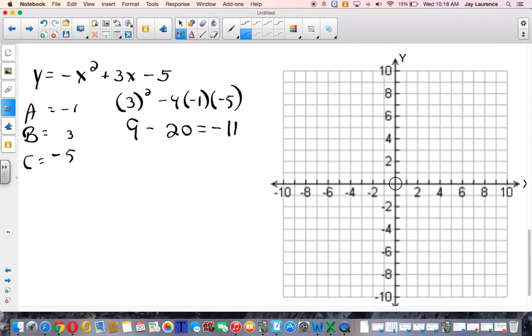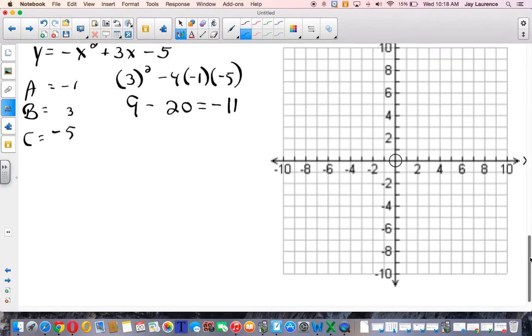So I'm not going to use the quadratic formula on this one because it's not going to do me any good. This parabola will not cross the x-axis. There will be no x-intercept, and therefore the quadratic formula won't tell me. It'll give me a non-real root, a non-real answer. All right, so now I am going to go find the vertex.